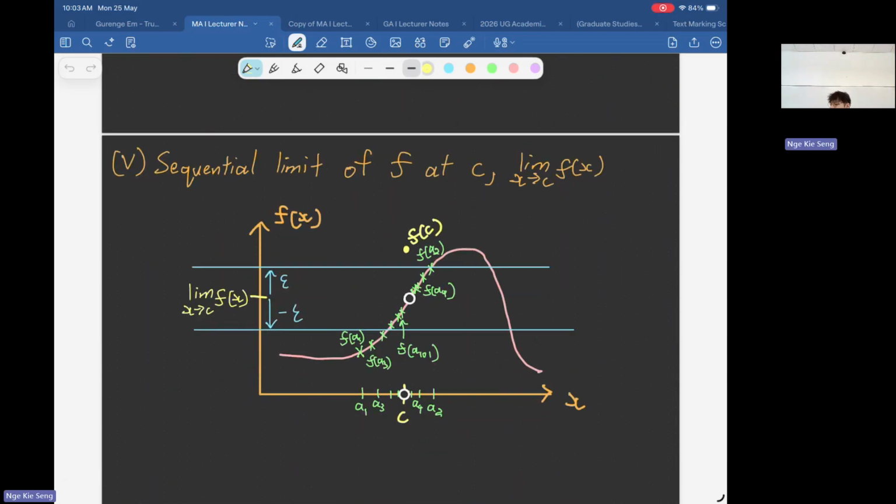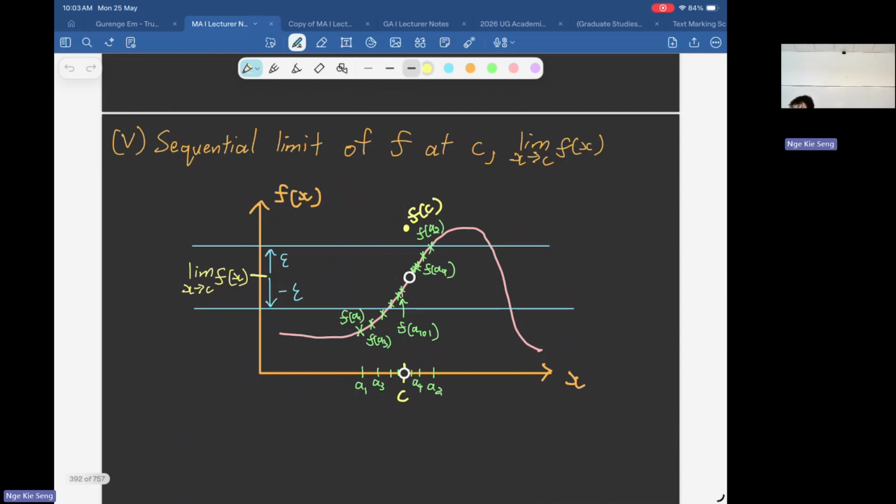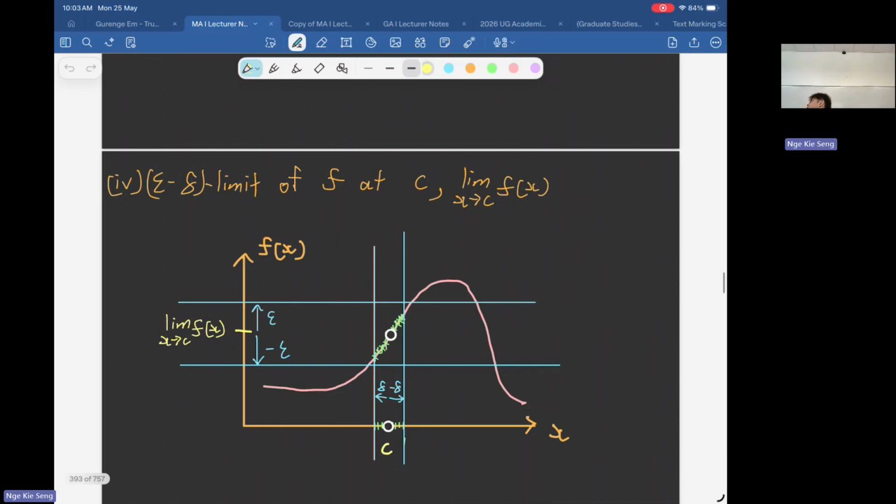Then we can replace this f(c) here. Maybe it doesn't converge to some value of your f, but it converges to something, so we'll call it the limit of f(x). Here we don't really care about what happens at the actual limit point, so I purposely vacate that point. Then you also have an epsilon delta condition, where we replace the sequence using some open neighborhood.